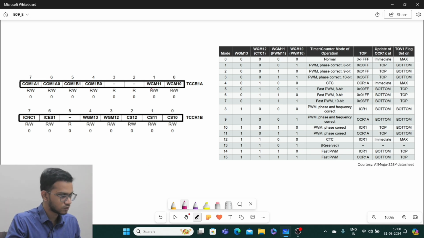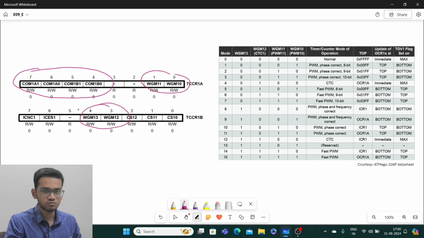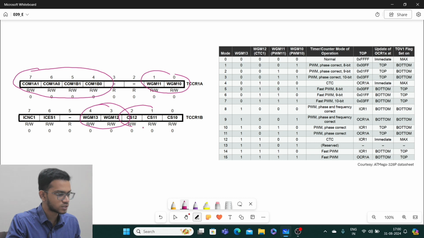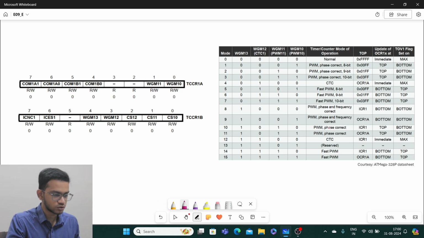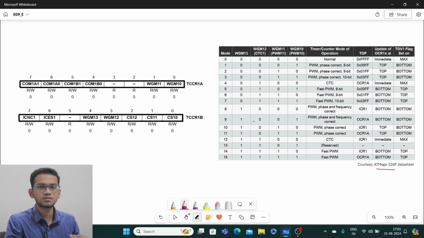First, on an overview, you can see these 4 bits form a family together. We can study them together, and then the WGM bits, which are split across these 2 registers, we'll see together, and the clock prescaling bits we'll see together. So first, let's talk about the WGM bits. This table is taken from the datasheet of the ATmega328P. This table gives you the various ways in which you can operate your timer.